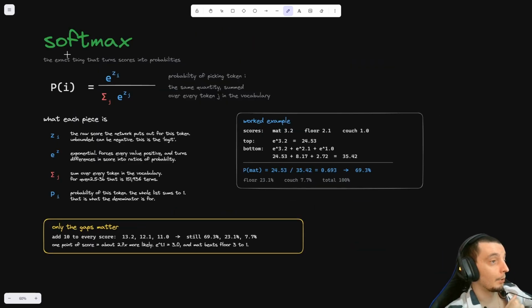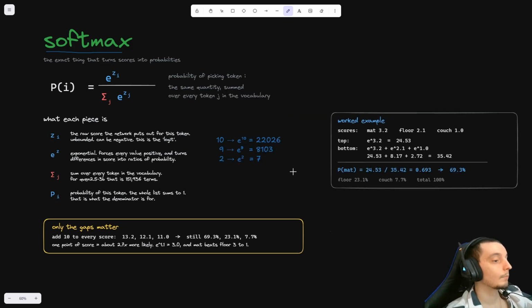Okay, so now I'm going to explain the softmax function. If you are not interested in formulas, you can just skip ahead a little bit, but this one is really simple, so I decided to add it here. Let us now try to understand the variables of this formula. First one, Z, is our logit, the raw score that the model gave us.